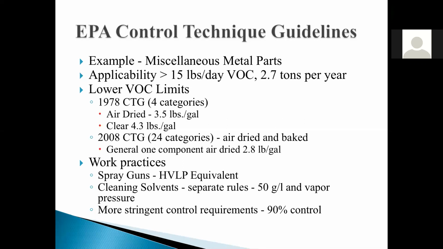These CTGs also get into work practices. Beyond just the limits, they get into, for example, the type of guns that facility could use. The new CTG requires HVLP equivalent type of guns or application. So there are provisions that you'll see in there about what type of guns the facility could use. Second, cleaning solvents. Some CTGs may get into the type of cleaning solvents or solvents that the substrate needs.